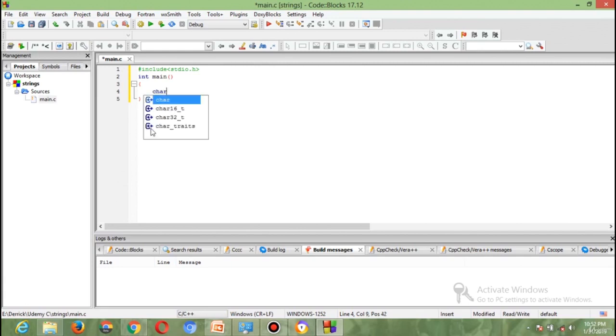Then let's declare a char variable greeting with an array size of 6, which is equal to braces with single quotes, and then our null terminator.